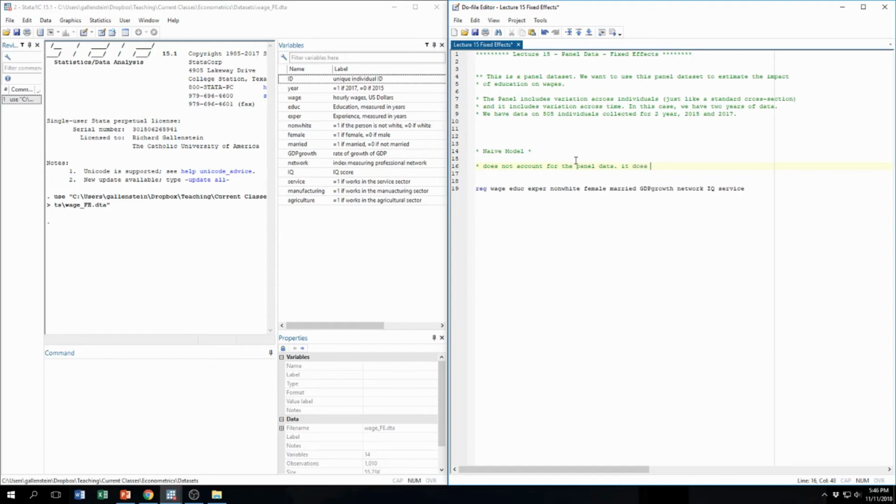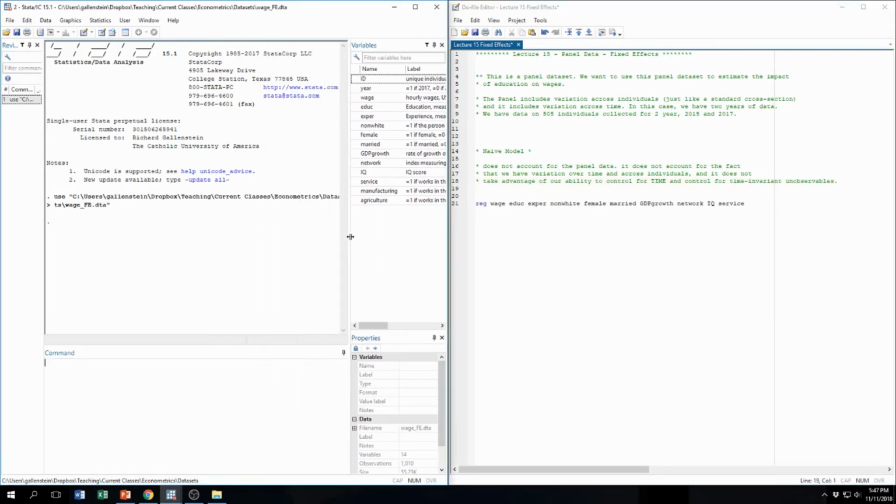It does not account for the fact that we have variation over time and across individuals, and it does not take advantage of our ability to control for time and control for time invariant unobservables.